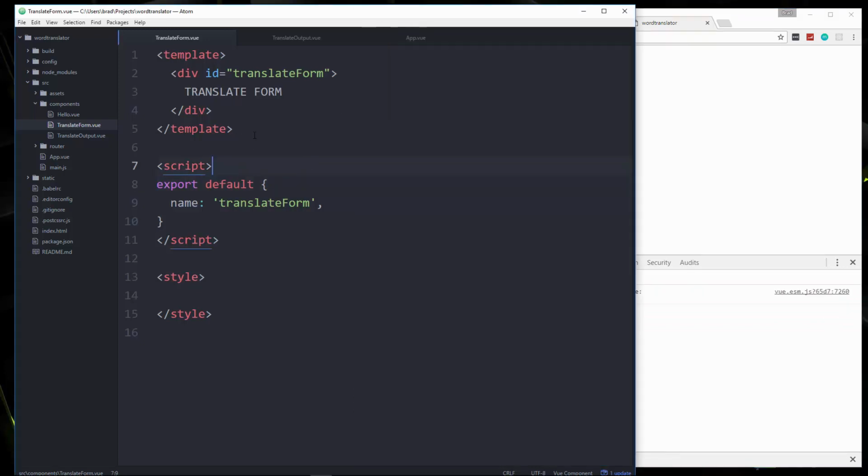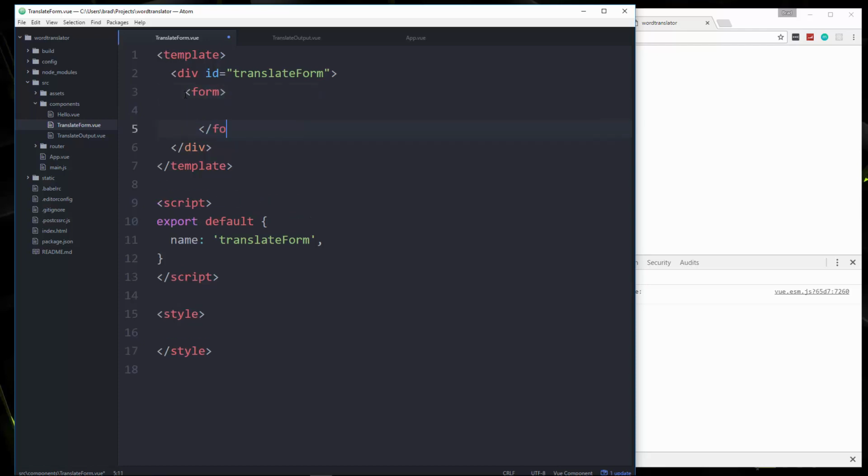So we're outputting the component, and what I want to do here is just add in a form. Okay, so let's actually give this form an ID. And actually, no, we don't need an ID for that. What we do need is an event handler.